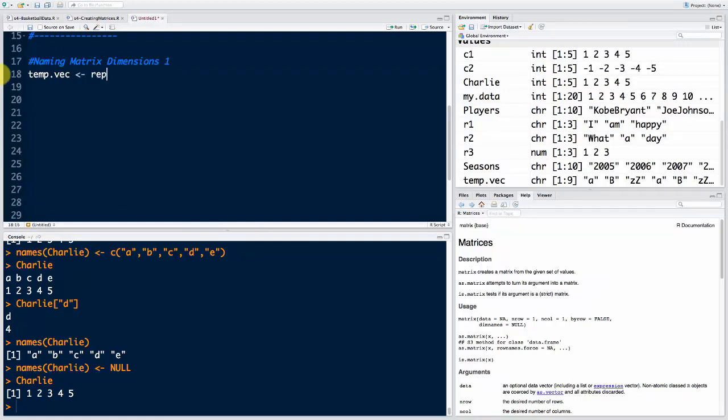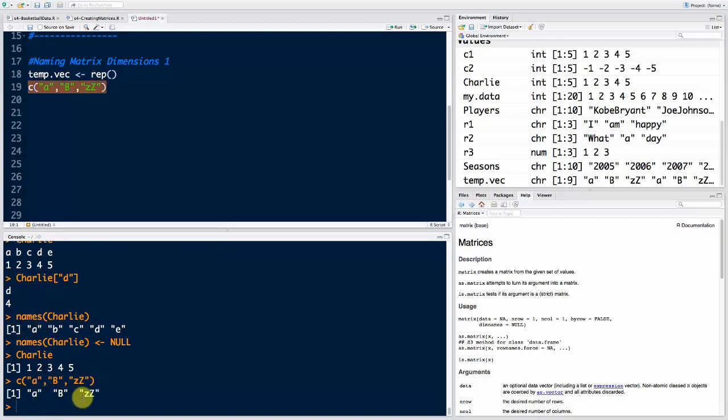And I would like us to practice the replicate function because we haven't used it in a while. So what are we going to replicate? Remember, with replicate, we can just take an object and replicate it a couple times. So we're going to start with a vector. This is what we're going to put inside replicate. So we're going to have a vector A, B capital, and then let's say Z, Z. So this is a simple vector of four elements: A, B, Z, Z.